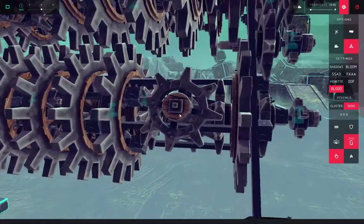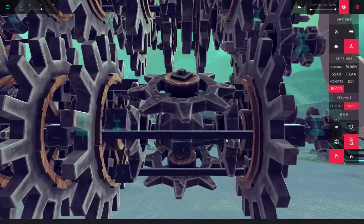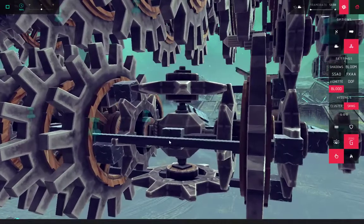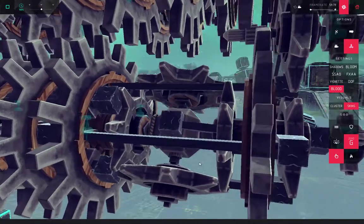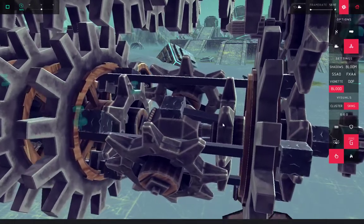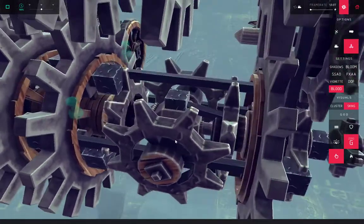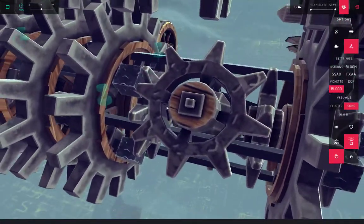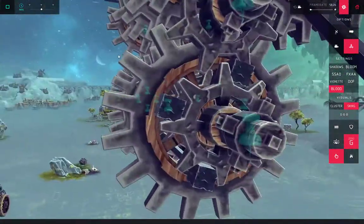And basically, what I just said was in regards to this differential. You can take two different speeds and plug them into this, and you can basically add or subtract them depending on which direction they're spinning. And I'm subtracting, so they're spinning in the same direction, albeit one much slower than the other. And these just kind of ride between them, and it forces this inner part to spin at a speed respective to these two. It's pretty cool. Pretty cool.